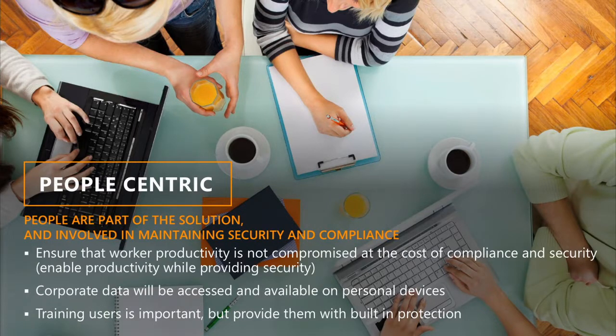And then the final pillar is now people-centric. People-centric is sort of the third piece of our soul when we think about information protection. Getting people to be part of the solution, as opposed to trying to put them at arm's length and IT locking things down only, is not going to be a recipe for long-term success. So we think about how we differentiate from others by making our cloud one that involves the worker as part of the compliance and the security solution, and then build around them.